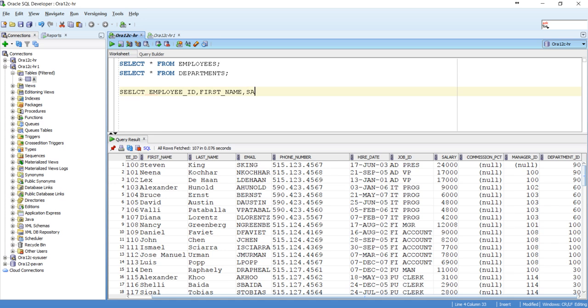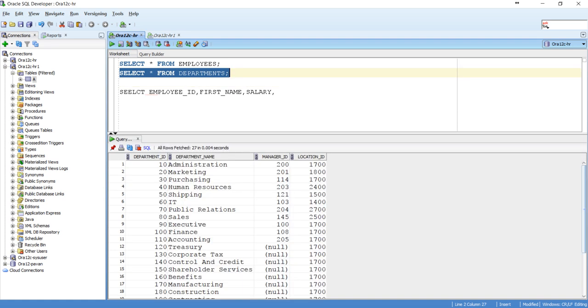Comma, I want to get a few more columns from the department table. So I want to get the department ID and also the department name, because department name is not there in the employee table. So apart from these details, I want to get department ID and department name.